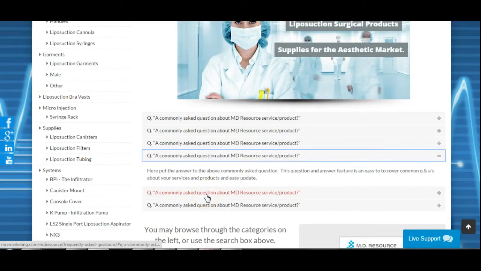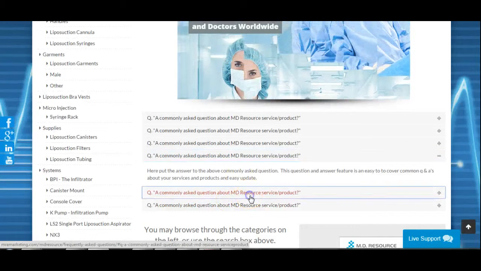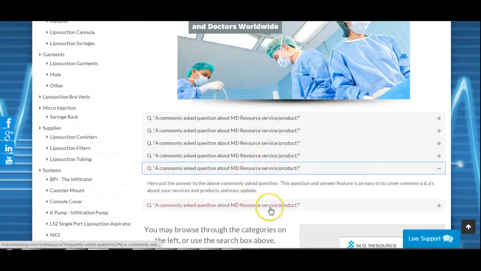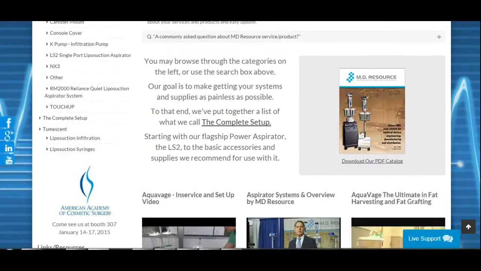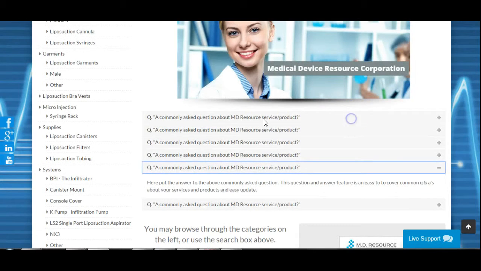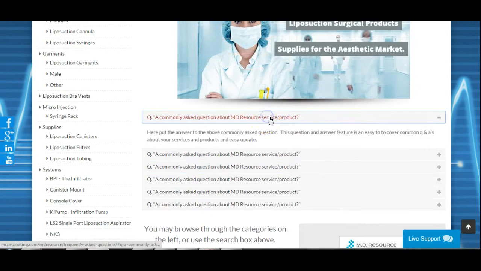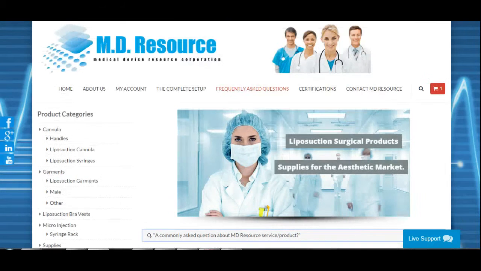And all I need for you to do, if you'd like me to update this for you while I move the website to your domain, is simply provide me with a list of questions and answers, and I'll be more than happy to update these for you. Otherwise, when I move the website, you or someone on your team can log in and update these Q&As. And also add to them. You can have as many Q&As as you want. You can update them as often as you want. It's just a nice touch I thought it would be for the new website.